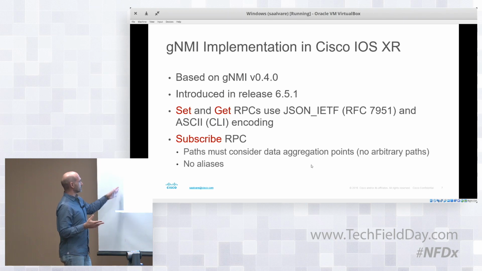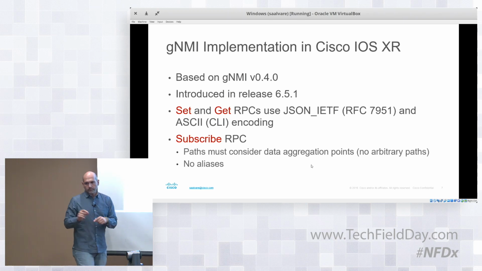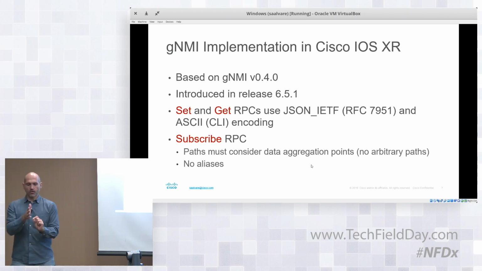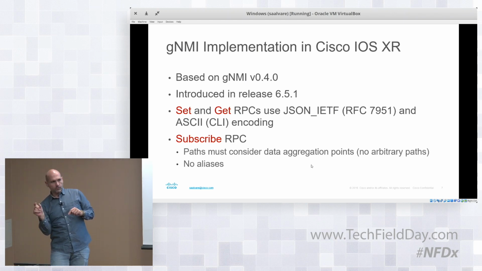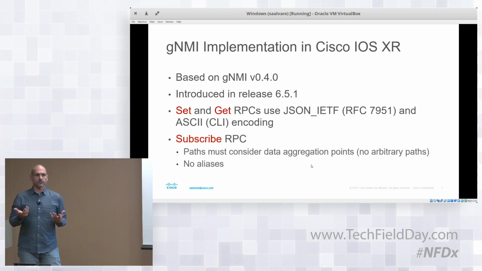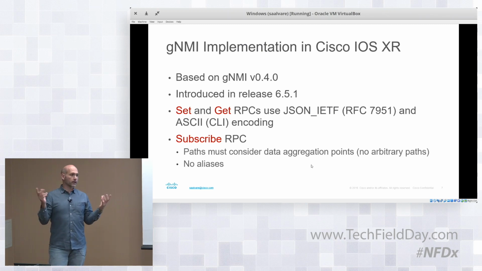A couple of maybe technical details to be aware of. When you're going to subscribe to some data, for instance, I want to get interface state sent to me periodically, you indicate, the data model is a tree, so you need to indicate the path or what is the value that you're interested in. The specifications of GNMI allow you to choose any arbitrary path. You can send a subscription with an arbitrary path, but in XR, we stream at certain points, not arbitrary. There's some predefined points in the model.